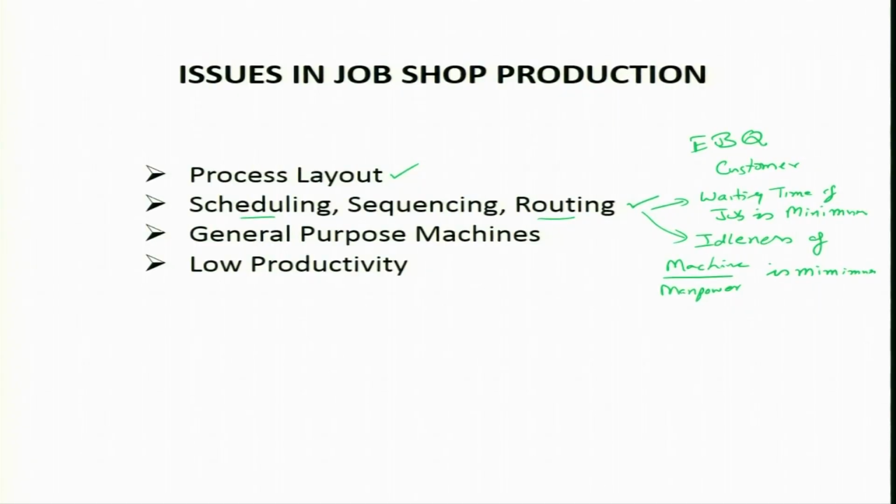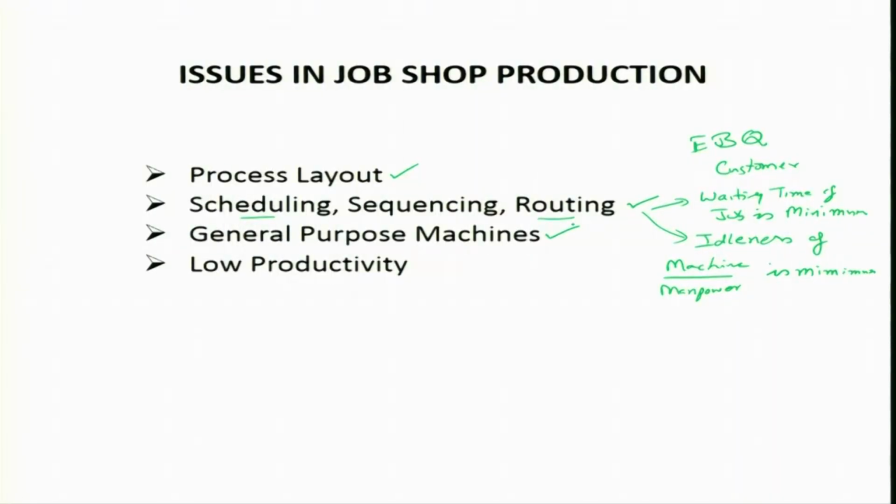So, when we are studying that, you should be able to connect that this subject is not required for mass production system, this subject is not relevant for batch production system, this subject is relevant only for job shop production systems. Because the variety is very large, we need general purpose machines. No special purpose machines are going to be suitable, no flexible manufacturing system is going to be suitable for this. We need general purpose machines which have very low flexibility and very low automation. Human skills are going to play a very important role.